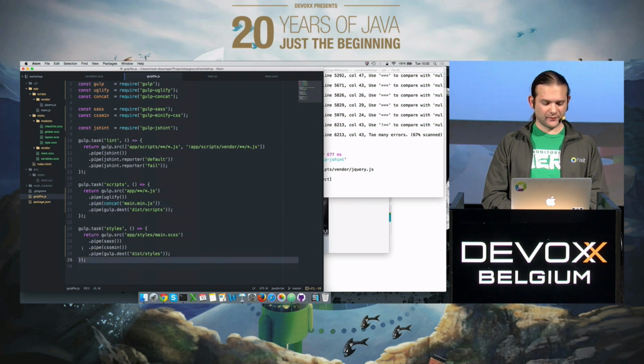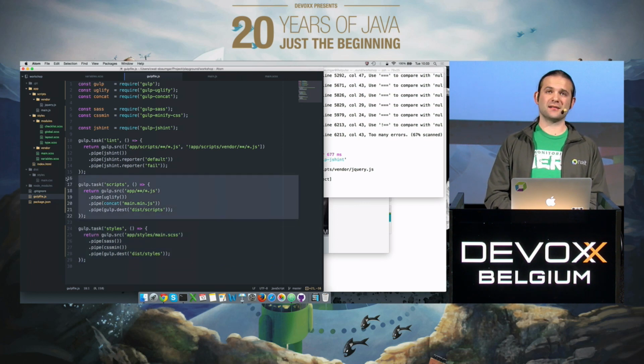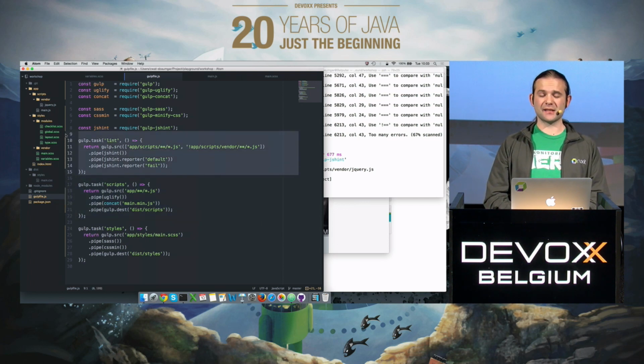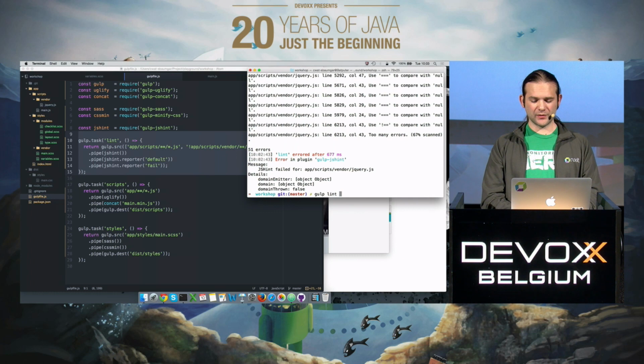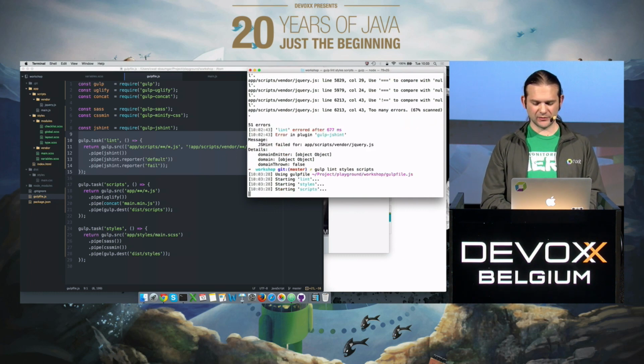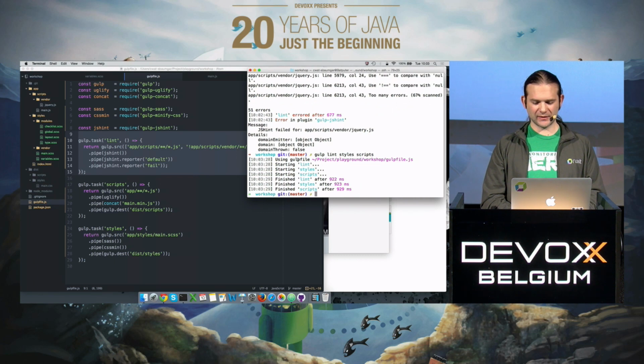So here, we just grabbed one file and piped it through something that's written in C++. Here, we took a lot of files and concatenated them and uglified them into one file. And here, we just globbed some files and piped them through something that's not actually some destination. It's just output on the command line. And we can run all those three together. They're going to start in parallel and they're going to end in parallel.